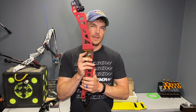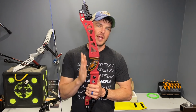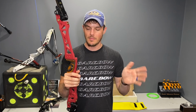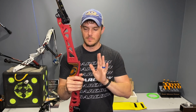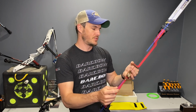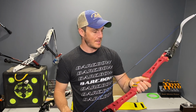It's nice to see most bows have the pivot point and the plunger hole location vertically above each other. They might have a reason for this. It might be a variance in the grip because not all grips are made the same. These are made out of wood, probably by machines, but still I would prefer to see the pivot point of the grip be centered over the plunger hole. I'll be able to do some testing and playing with that to see if it makes a difference or not.